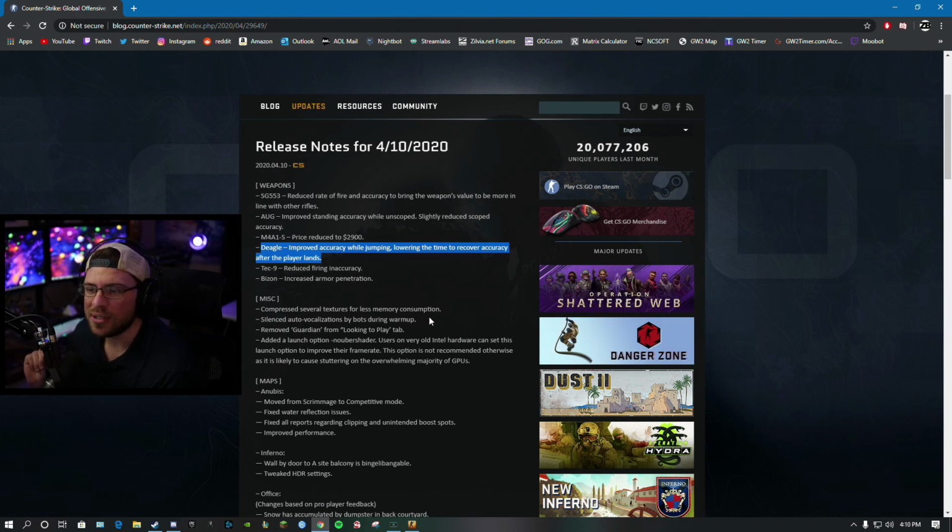So if you surprise someone or you run boost around a corner, however you go around that corner, if you know where that CT or T is, you can just headshot them instantly. It's so crazy. And then right here, they buffed the Tech 9.